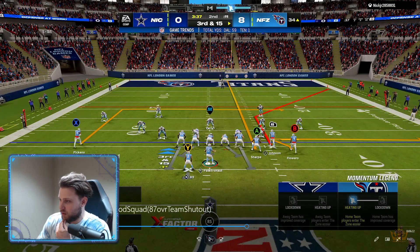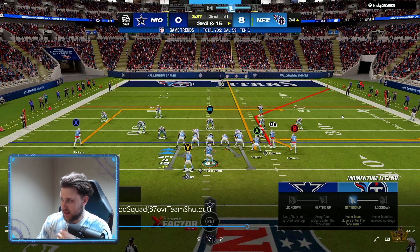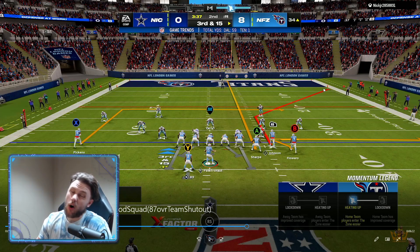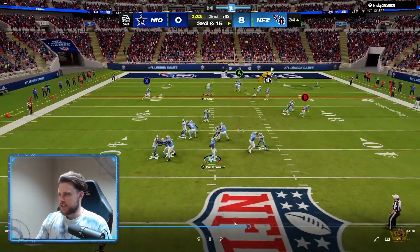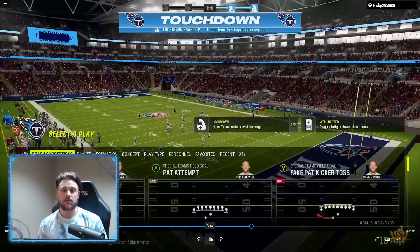Corner out dig here is actually a really nice call. We've got to have Sharp up the middle of the field fast. If not, Flowers can potentially get it to a more manageable third or fourth down. If that's bagged, Johnson may be open, and if that's bagged too — that's probably bagged by the user as well — then I can probably hit Pickens backside for the dig. If he takes away all those routes, then he deserves to have me in fourth and fifteen. So that's just going to be Johnson — absolutely butter right there.